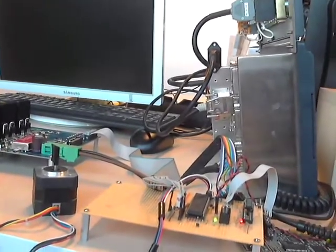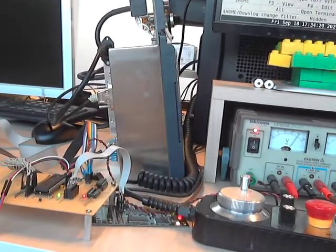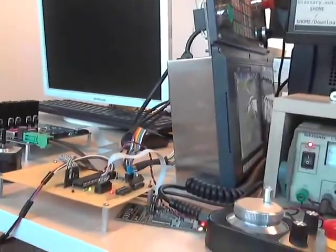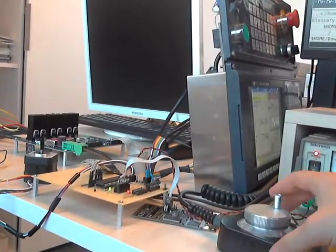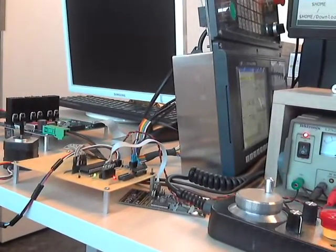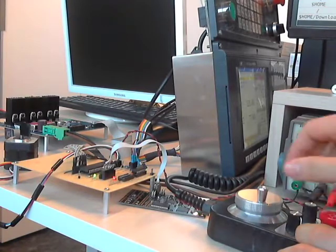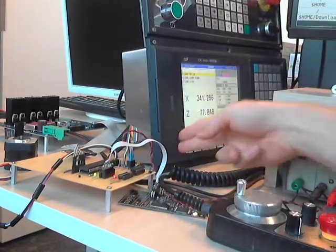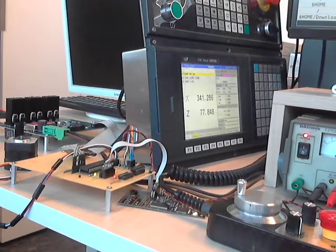Now, what is kind of bad with this control is that when I try something like this, to move the motor a lot, and when I go to stop it, it doesn't stop. Even with the emergency stop in the CNC control, it doesn't stop, because there is no alarm signal for now on this prototype to stop it.